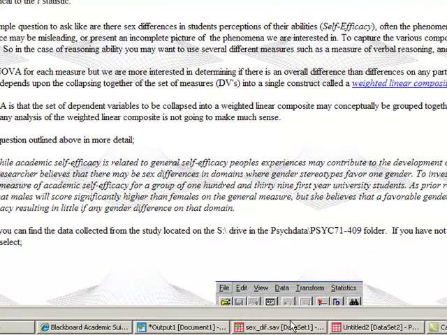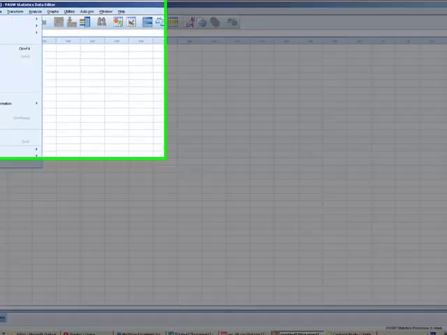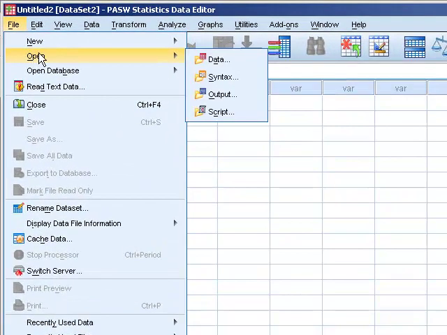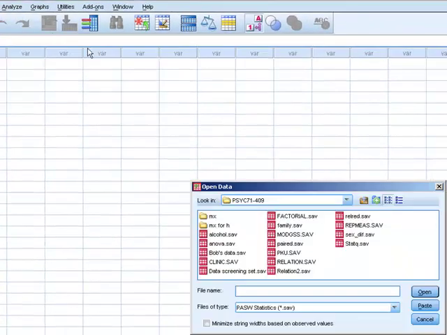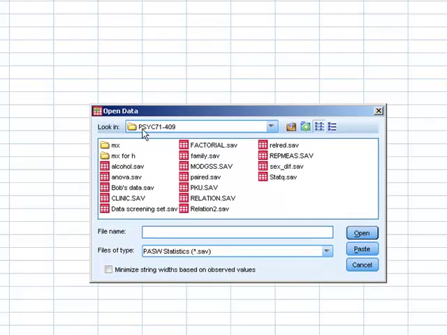Okay, so we're going to look at this by first of all opening up SPSS. I'll go to this one here and show you how we would do it, assuming that we have a file already created. In this case we go up to the File menu, we go File, Open. We select Data because the data is already in an SPSS data file, and it's in a directory called Psych 71409.